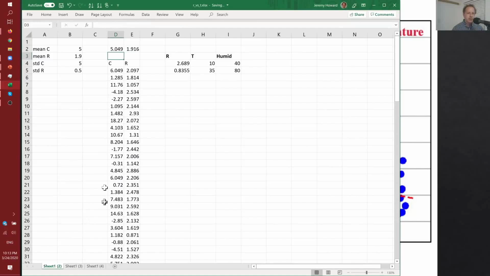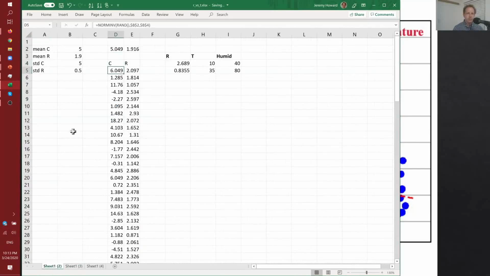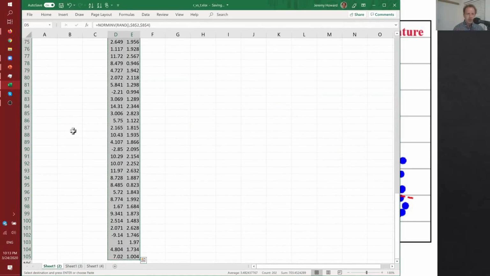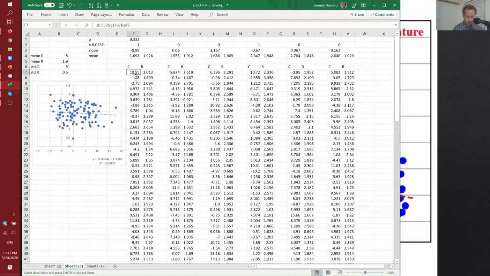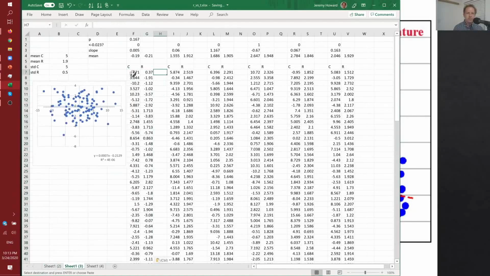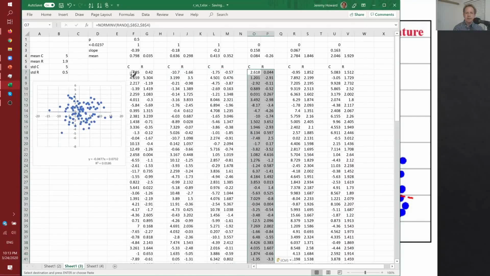So then what I did was I copied those random numbers over here. Let's actually do it. So I'll copy these 100 random numbers and paste them here, here, here, here.